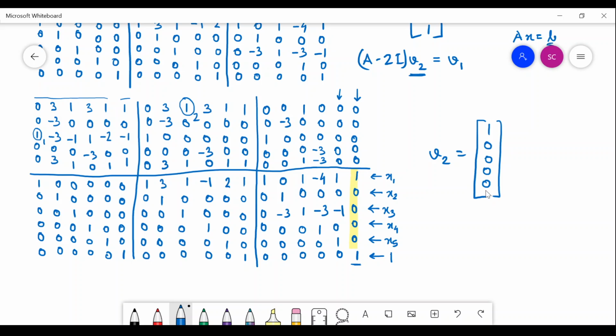This is V2. Now some of you may have already noted that, okay, I think I have made a mistake here. When you subtract, you are not getting this. These entries are wrong. So I have copied down from my rough copy incorrectly. That is the problem. This is what you will get. So your V2 would be 0 0 minus 1. This would be your 0 0, actually 1. Actually 0 0 1.